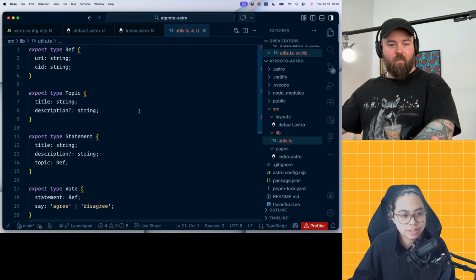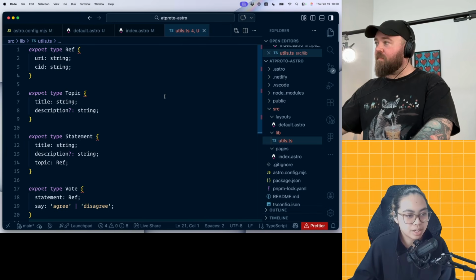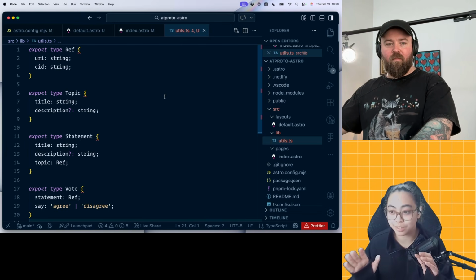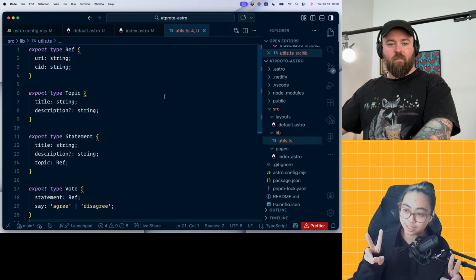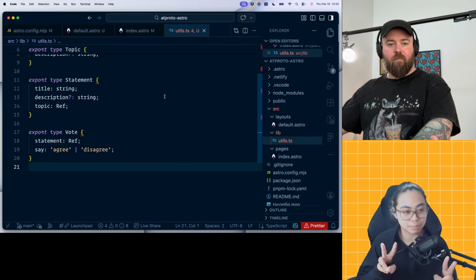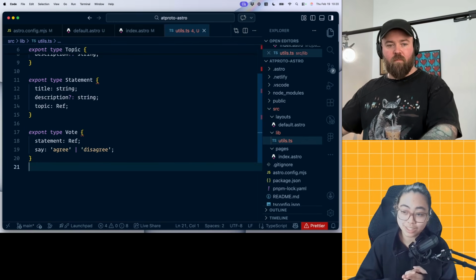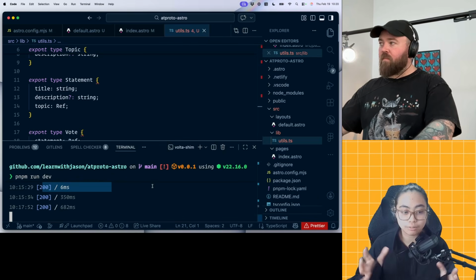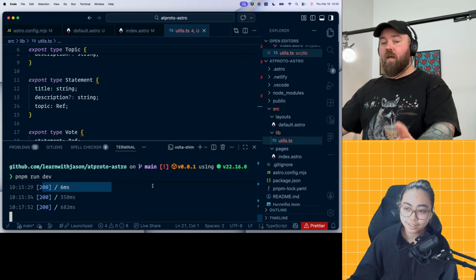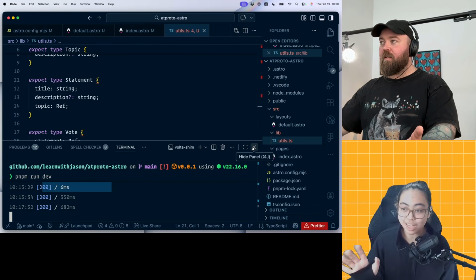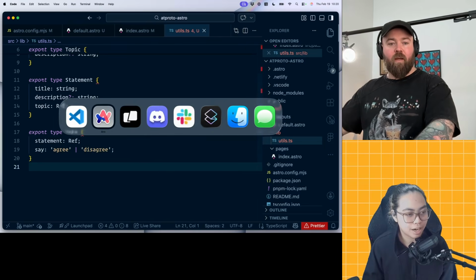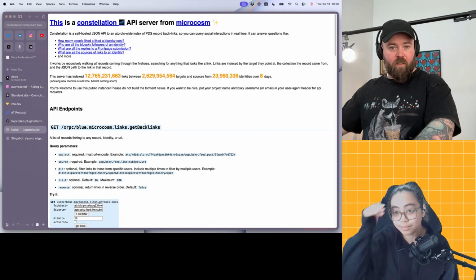And then while we're here, we are going to make a bunch of utilities because we are going to be using 2 services made by microcosm.blue. We're going to use Constellation and Slingshot to get backlinks and resolve records and stuff. That way we don't have to go directly to a PDS. And are these packages or are these APIs that I'm hitting? These are just APIs. So we're just doing fetches and stuff. Okay. But the first one you said was Constellation.